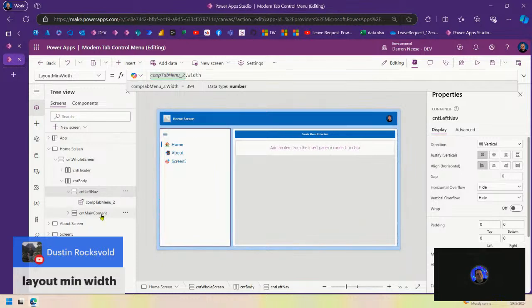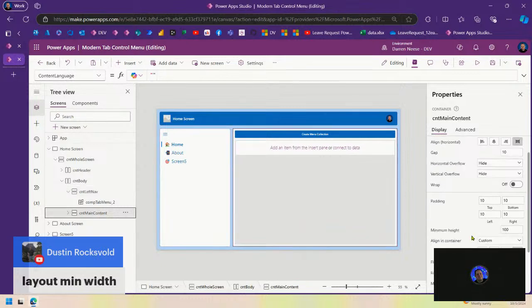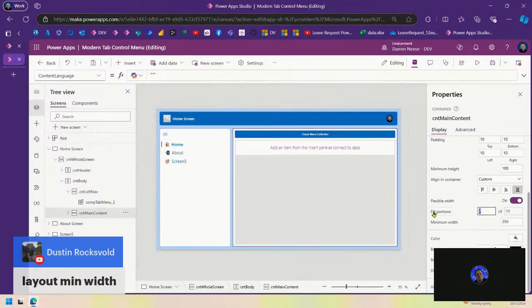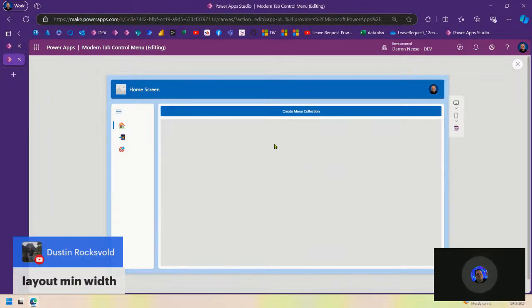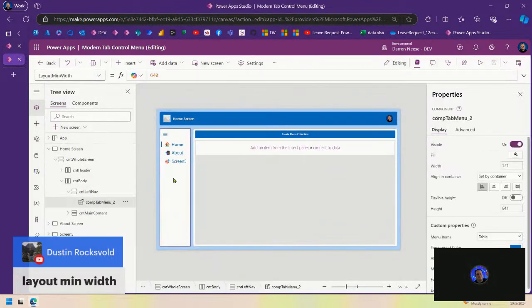Okay. And then over here, it's got these fill portions. And if we set this up high, I'm hoping that it will behave the way that we want it to. All right.